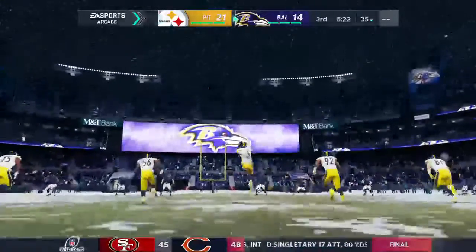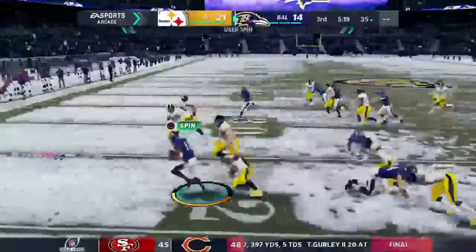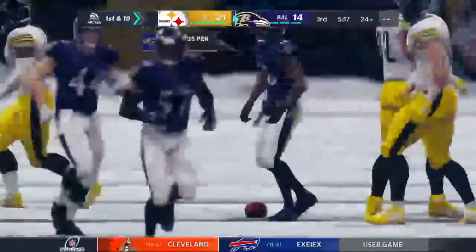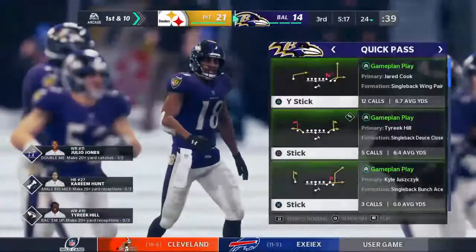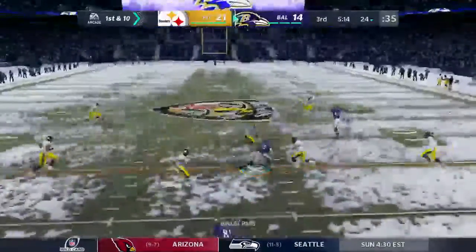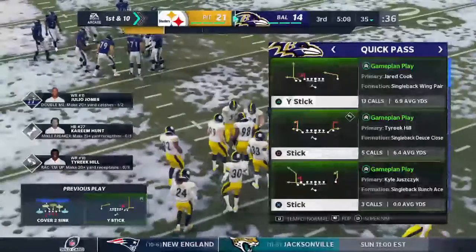Out is the kickoff unit as they run up and send this one away. Here comes Cobb, and he brings us out past the 20 to the 24. The Ravens take over 1st and 10 at their own 24-yard line. The Baltimore offense at the line, set to get going. On 1st and 10, here's Brady. A quick slant to Hill, and he's brought down, getting this one up to about the 35.